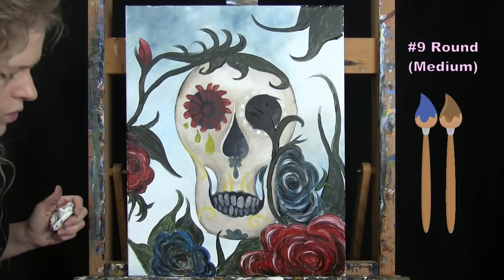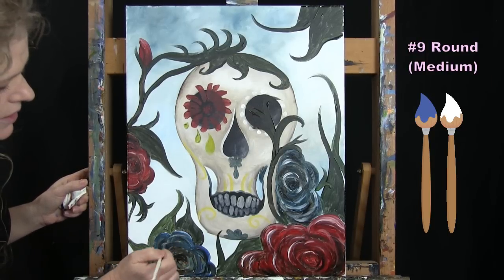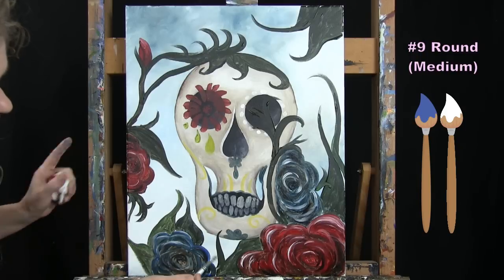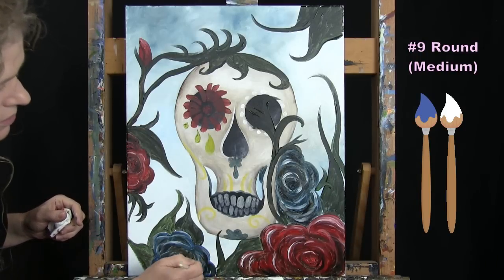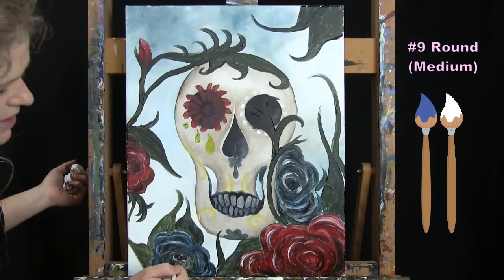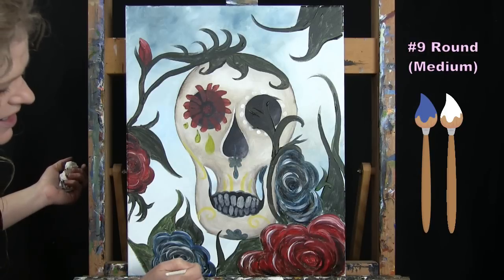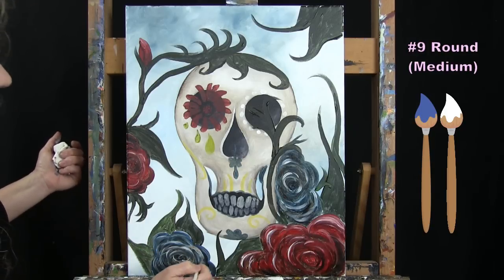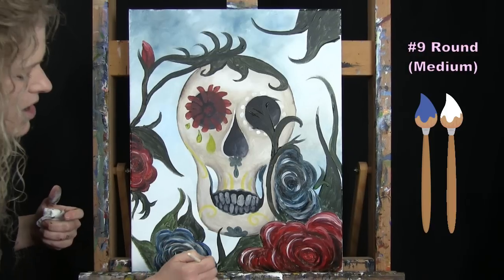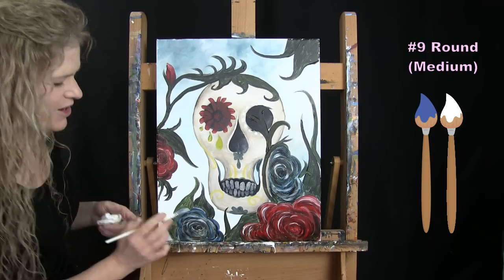Now I'm going to use my pre-mixed blue with some white to add some nice highlights along the edges of these petals. Maybe you can do it a little bit lighter at the top, maybe a little bit darker down at the bottom, but whatever you're feeling, that's what you want to go with. Continue to utilize that spiral in the center to give the viewer the information that it is in fact a rose. And then I'm thinking that's looking pretty good. So we're going to utilize this same brush for the next step. Once you've got this second layer of your roses done, you can wash and dry this same brush and get ready for the next step.